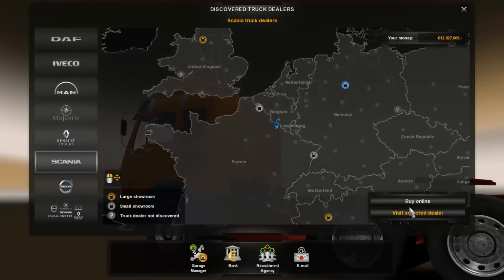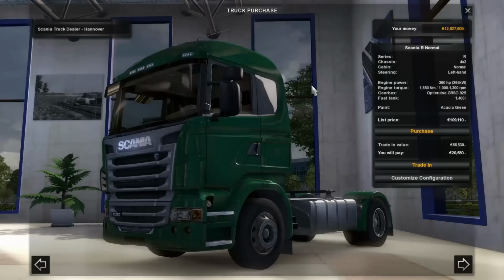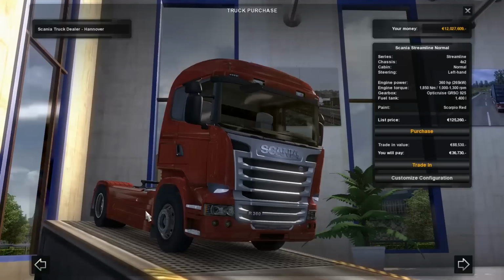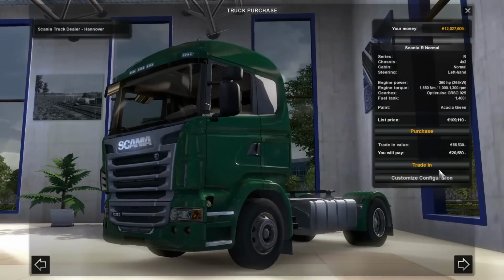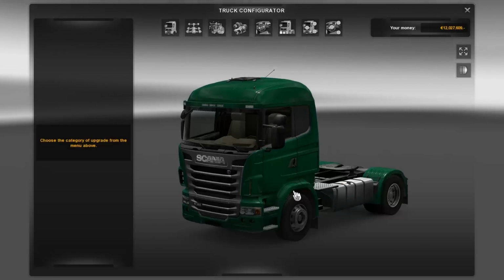Let's go to Hanover. All right, here we are in Hanover. Here's an R. I honestly don't know the difference between an R and a streamline. Streamline looks streamlined. An R looks streamlined. But whatever, we're going to customize a configuration. So it's a decent looking rig like this.